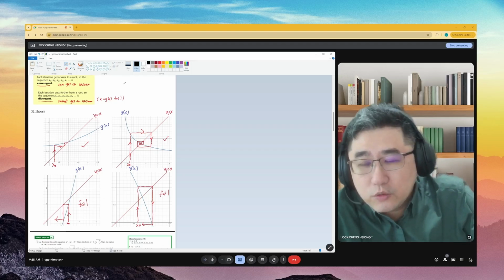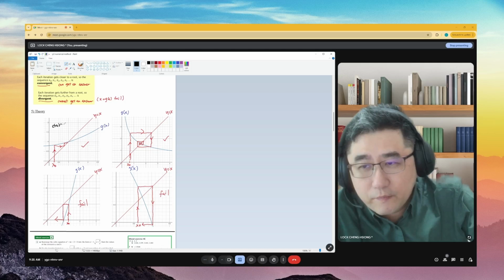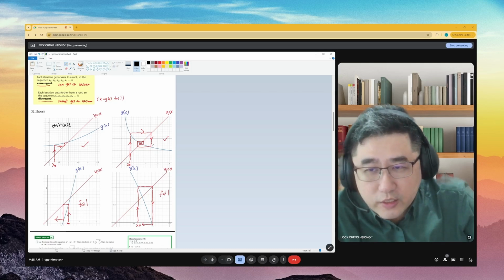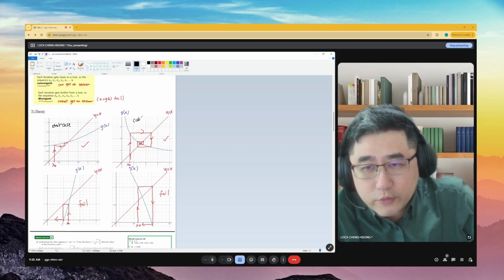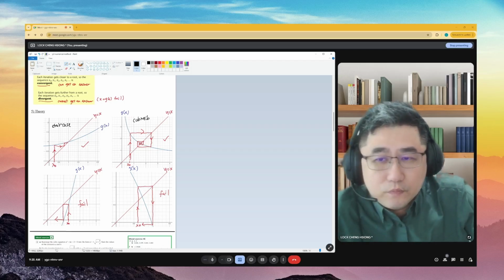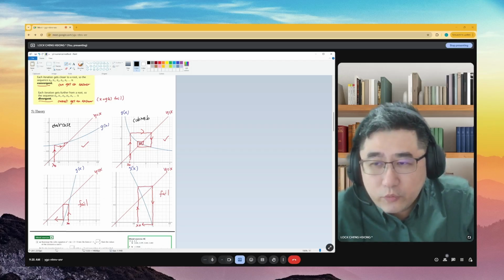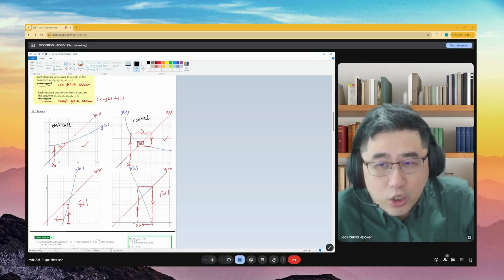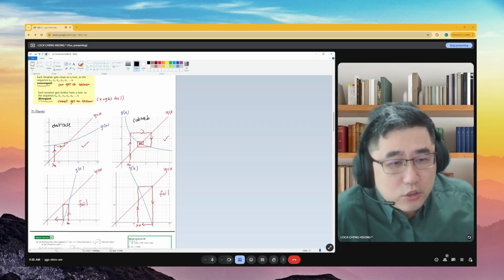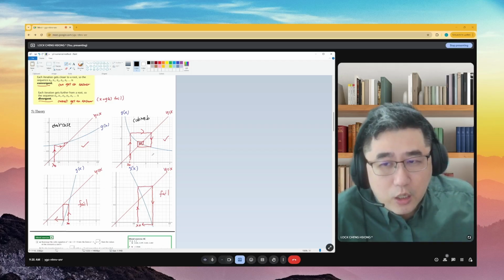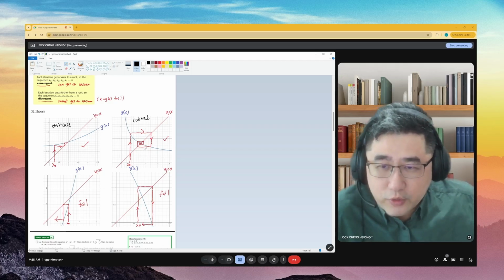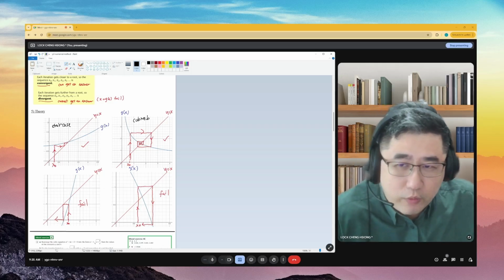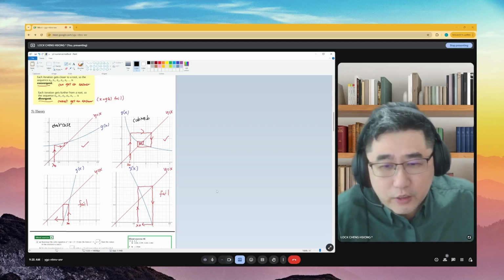For your information, this type of graph we call a staircase diagram. Okay, staircase diagram, and this, the second type of graph, we call a cobweb diagram. Don't be surprised if the words staircase and cobweb actually appear in the questions. You just need to understand what shape they are actually referring to. The cobweb means it's a spiral one. Okay, spiral type of question.